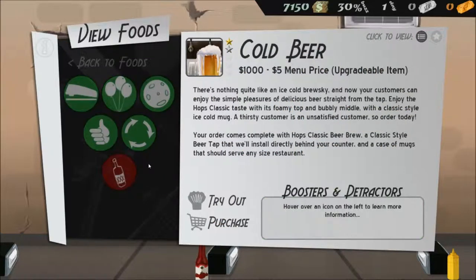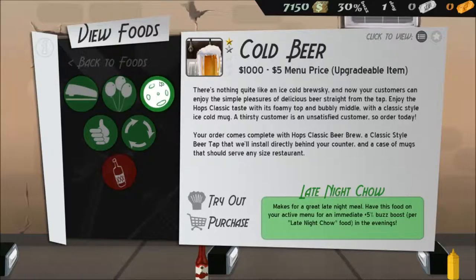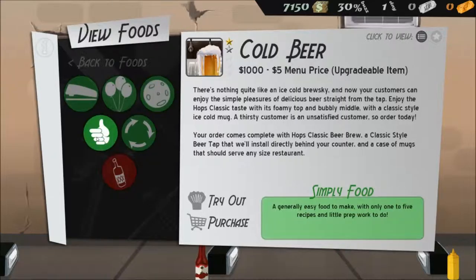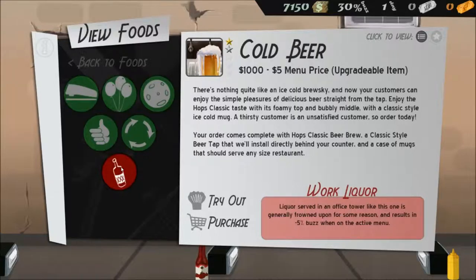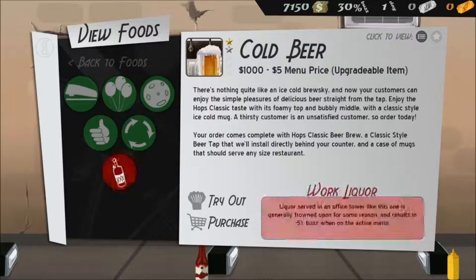Beer. You've got staple food. That means they will not get menu rot. And catering. And late night chow, which means they actually have positive buzz late at night. It's really simple to make and doesn't actually have any increased impact on any of the chores. But work liquor, it gives you a negative buzz. That gives you a positive 5 buzz late at night, and that gives you a negative 5. So those two kind of cancel each other out.